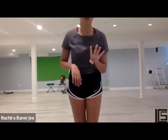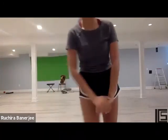Can everyone show me this? You just put your hands down. You can cross them, but if you can't, it's fine. So you're gonna 1, 2, 3, 4, 5, 6. So you're gonna go like this and this, this and this. And I believe this happens 4 times, so you do this twice.